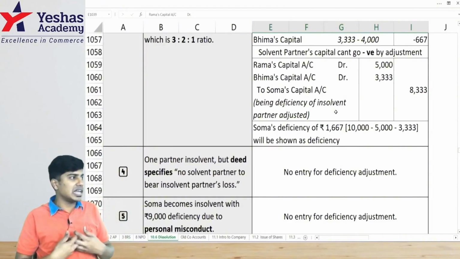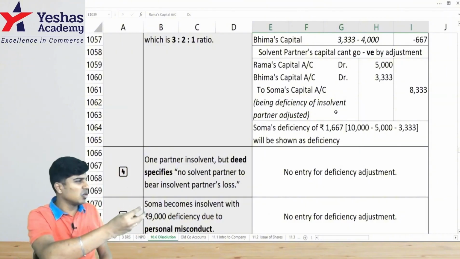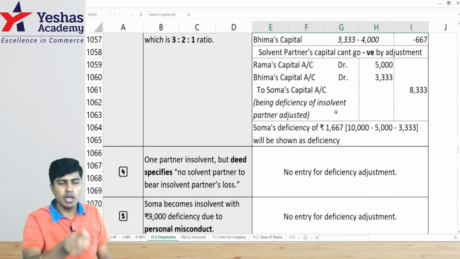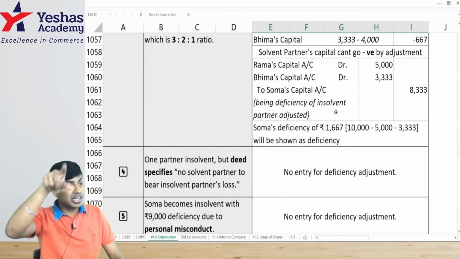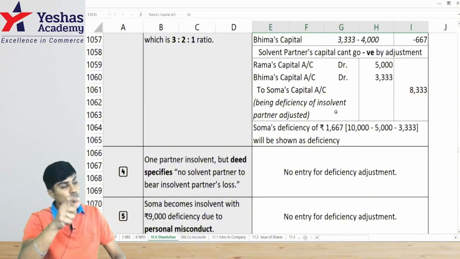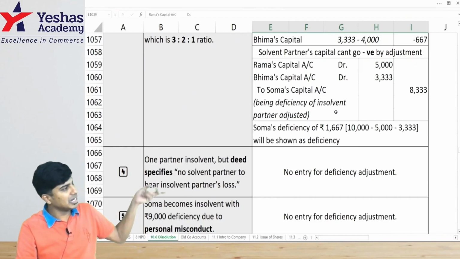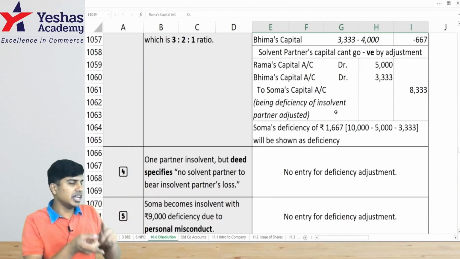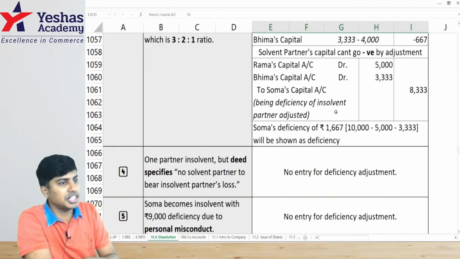After you receive the realization loss, meaning one of the partners will not pay the full amount, he can only pay 25 paise in a rupee or 1/3, sometimes he might not be able to pay. Then find the balancing figure in that insolvent partner's column as deficiency. You write it in the insolvent partner's capital account credit side by debiting the other solvent partners. Share it to the solvent partners' capital account debit side in capital ratio.